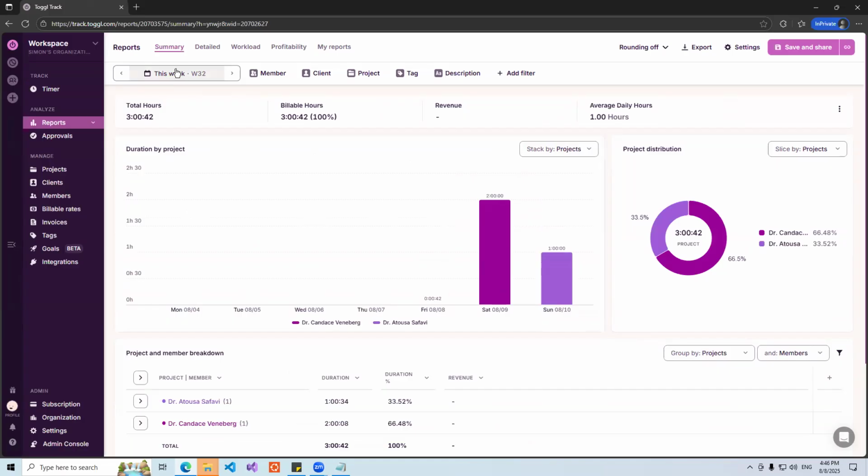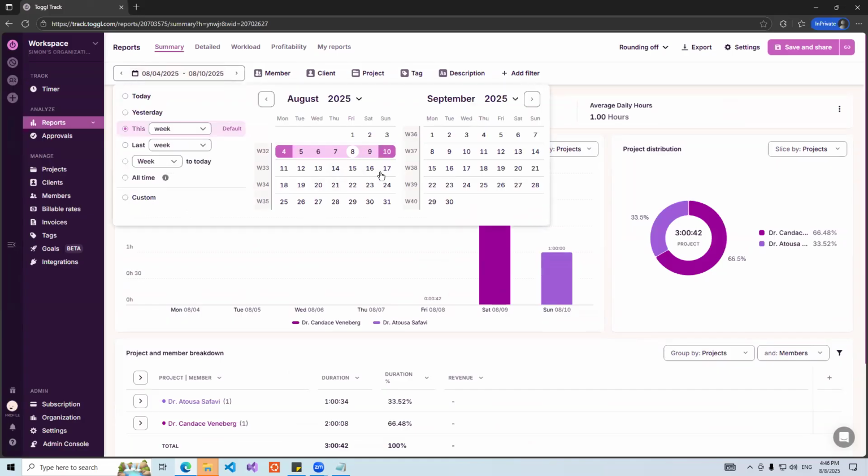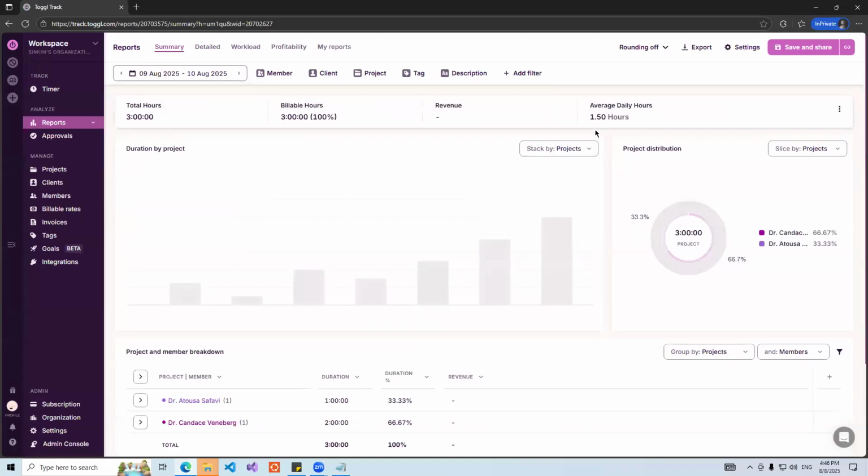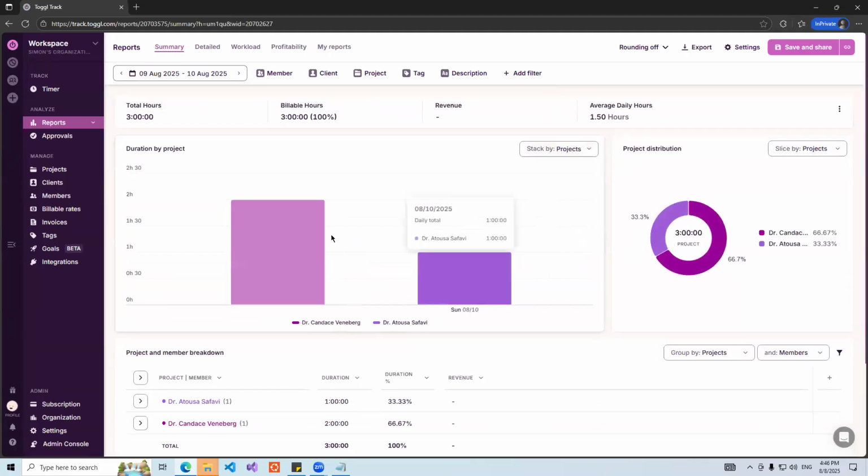On the upper left, you can select which time span you want to work with. For example, you only want to get a report for Saturday and Sunday. So click Saturday, then Sunday, which was already selected, then click outside. You should now have only the events that have transpired on Saturday and Sunday.